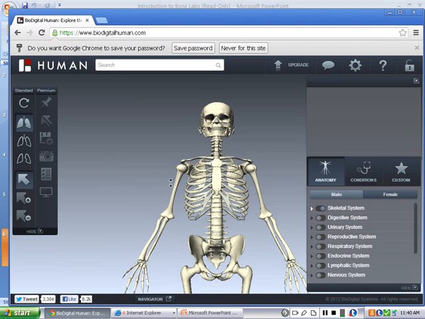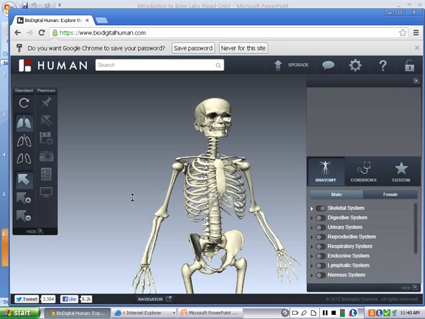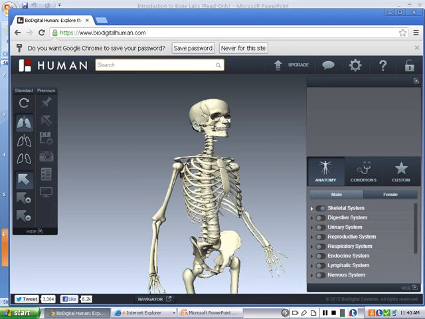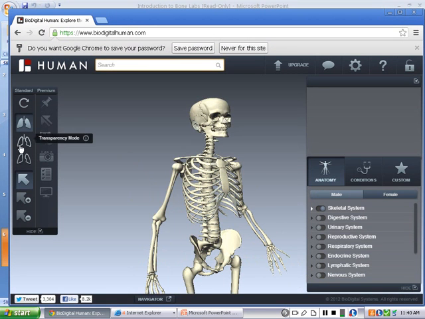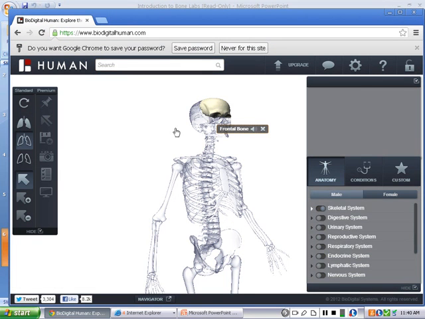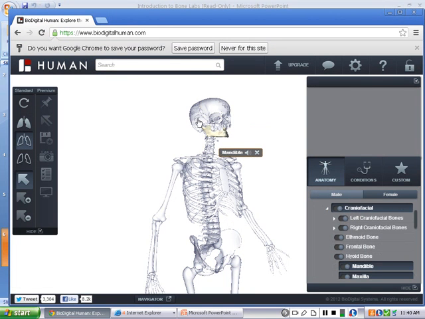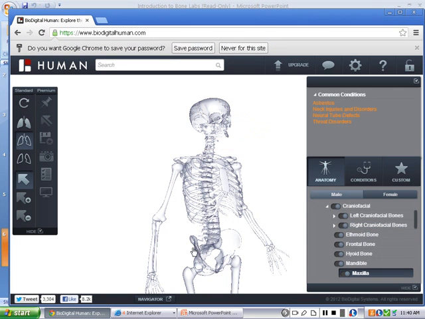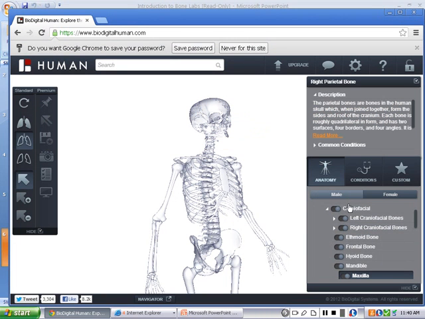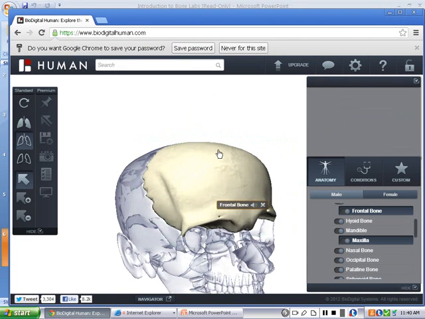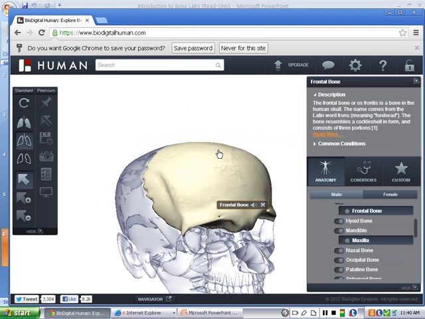You can take the body and turn it around, flip it upside down, flip it forward. You can click on the bones, find each bone, click on it, identify it. You can look at just the cranium, you can just look at the frontal bone, just whatever you want to do. You can expand it, make it smaller, make it bigger. It's just a great, easy way to start learning your bones. When we get to muscles, you can use it for that as well. It's also great for tissues, but it is great for the bones and the muscles.